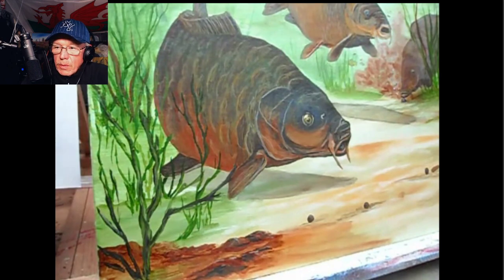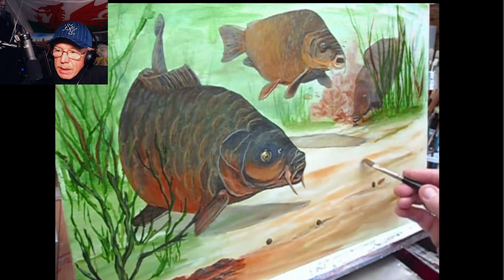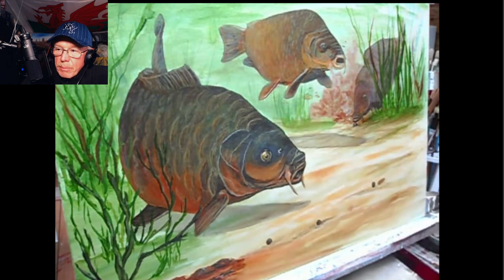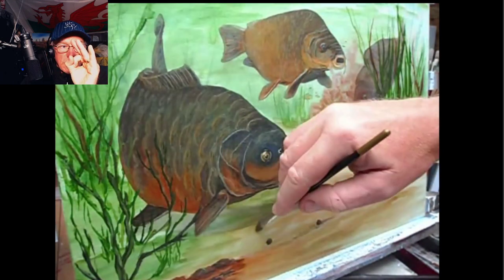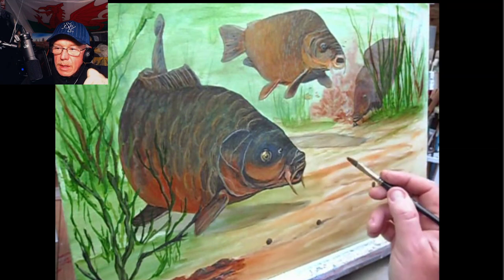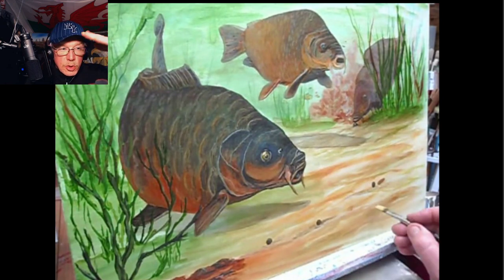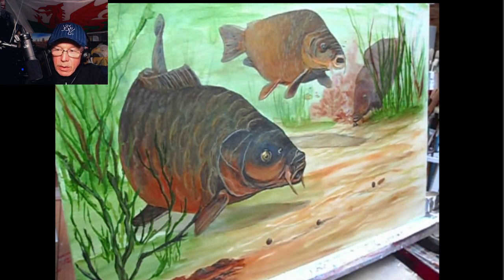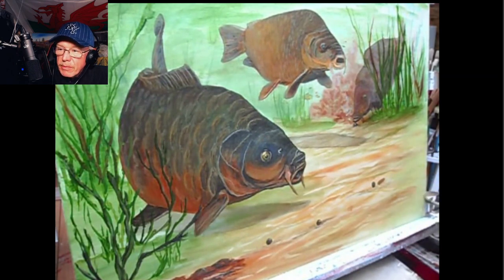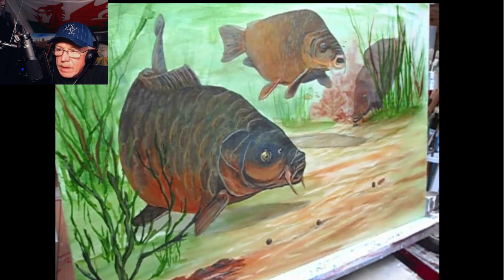So building on the foreground now, you can see that I put a bit of reeds in there. I put a bit of rock and sand. I put a few little carp feed, what they call boilies, by the way, because they're boiled and they're made into little balls like that, which the carp absolutely love. And just building up the color now, just building that front up, adding some highlights where the twinkling of the light is permeating through the water and just hitting on the lake bed. As you can see, I'm replicating some ripples above with some highlights below. And this will all come together into a fantastic painting.